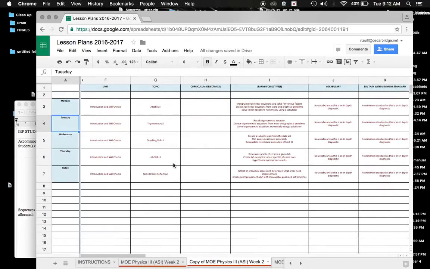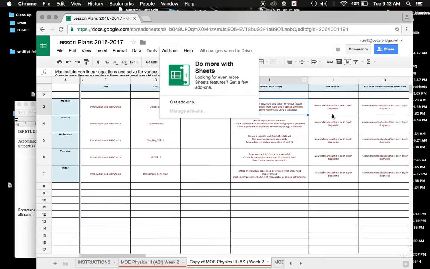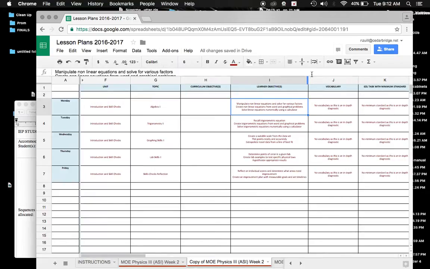Now we get into the actual important stuff. A little trick: before you start duplicating your sheet, what you should actually do is go through and check your formatting of all your cells. Some of the cells are formatted right and some are not. So the formatting options, the quick ones are here. You can find it up in format as well. What you want to check is that this arrow is on wrap, not on overflow.